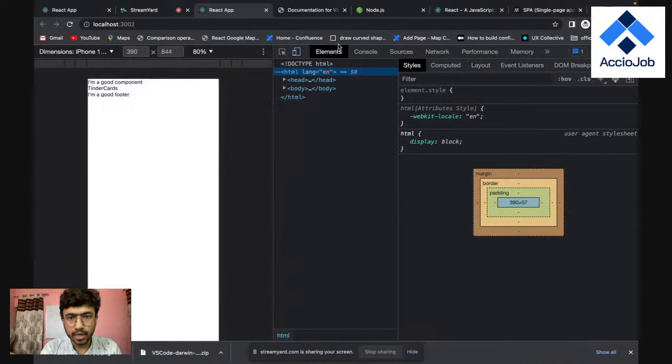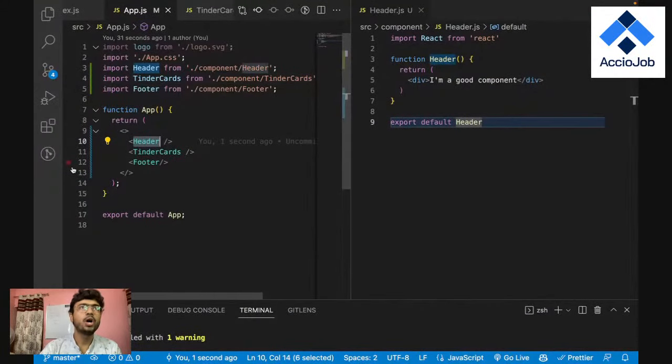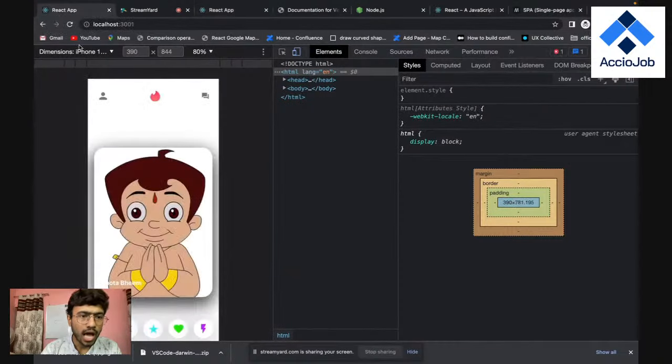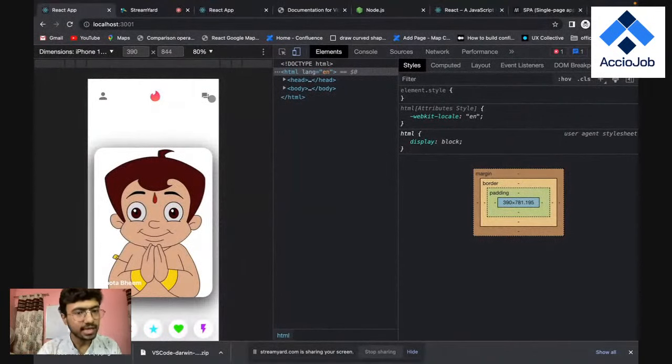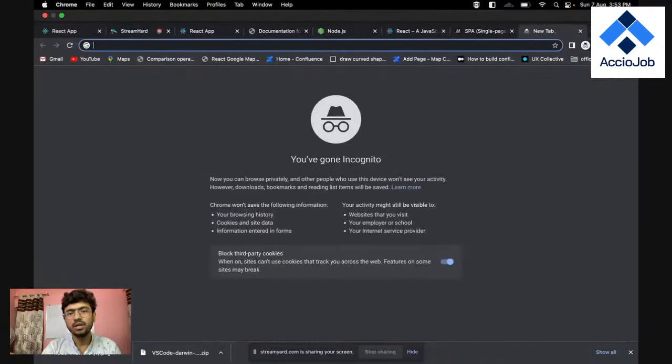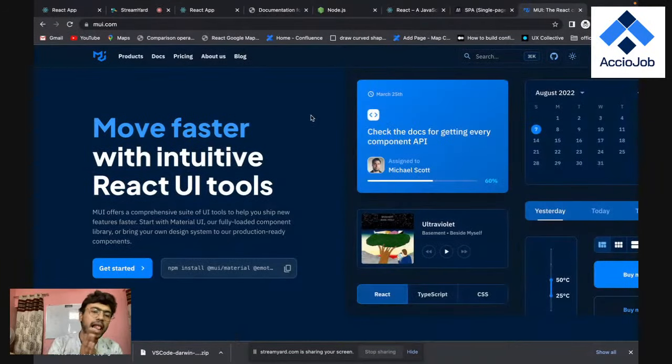So let's have a quick look at the smaller view, because we have to build this particular application for small screens, right? On the top, we need to have some icons, right? As you can see over here, we need to have some icons. For adding these icons, we can do two or three things. You can get the code of these icons and put it in. But for this particular session, we will be using a library known as Material UI. This library helps us add styles and these icons, right?